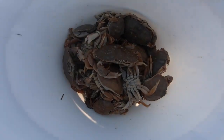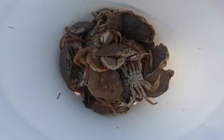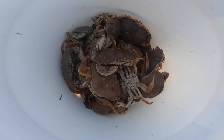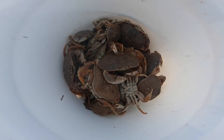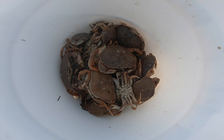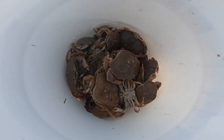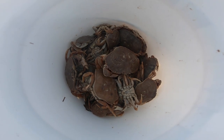Guys, I got white crabs. For the first time, this is my first time using white crabs. So let's see if this bait's better than green crabs. I heard this white crabs, they catch some real large tog with these. So let's try.